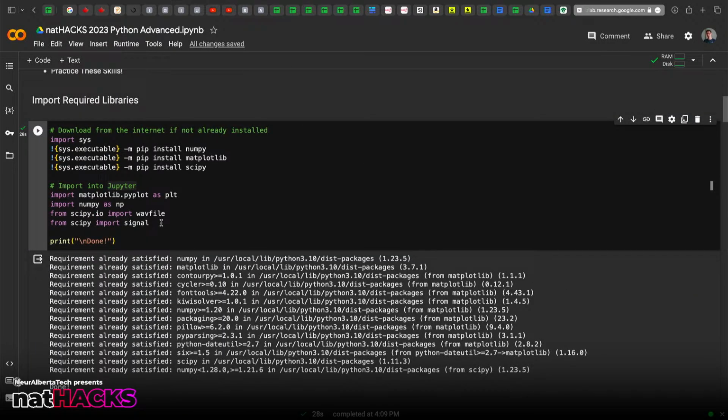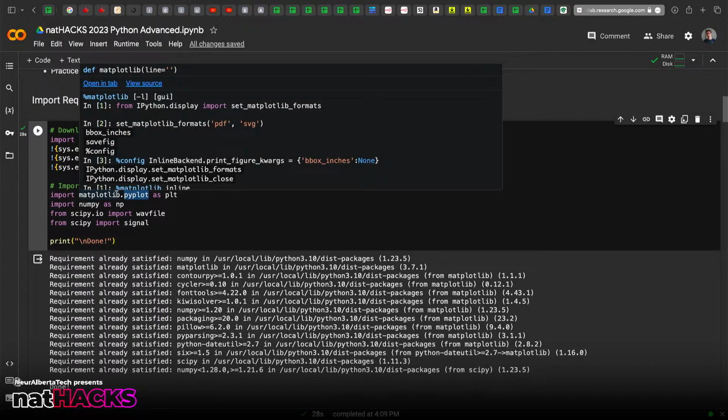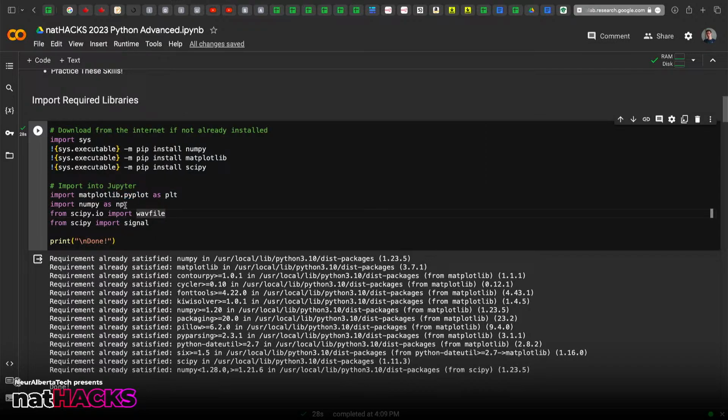Using these libraries, I can really quickly go over the purpose of each of them. Matplotlib.pyplot is a library that allows us to graph out stuff. If you've read a research paper, you've probably seen a matplotlib plot. NumPy is essentially the math library of Python. It does some of the bigger brain stuff that Python doesn't do.